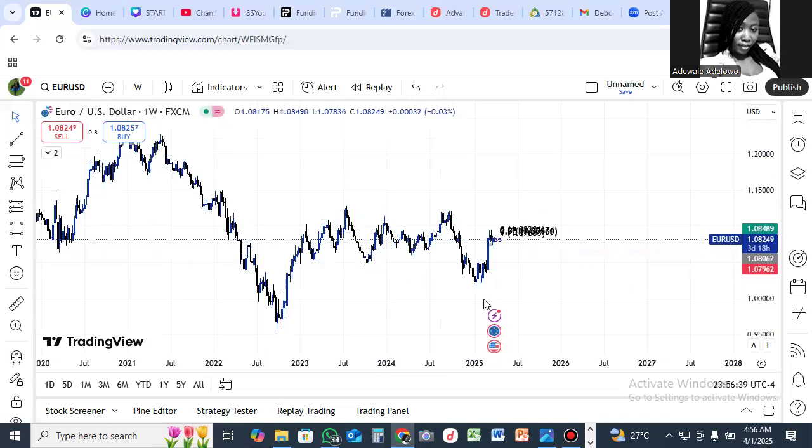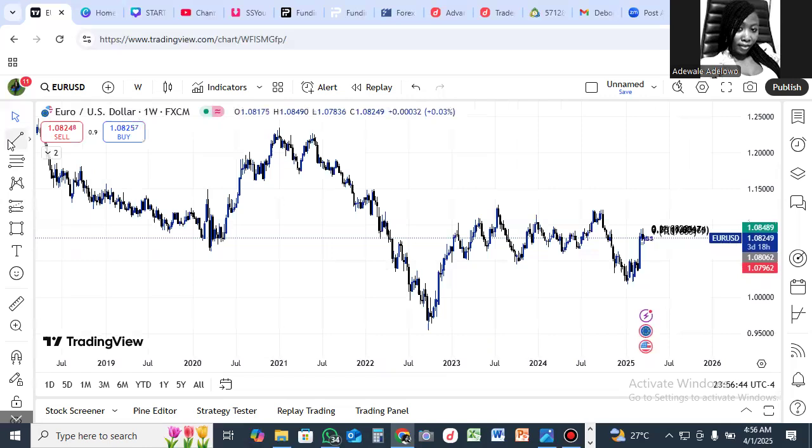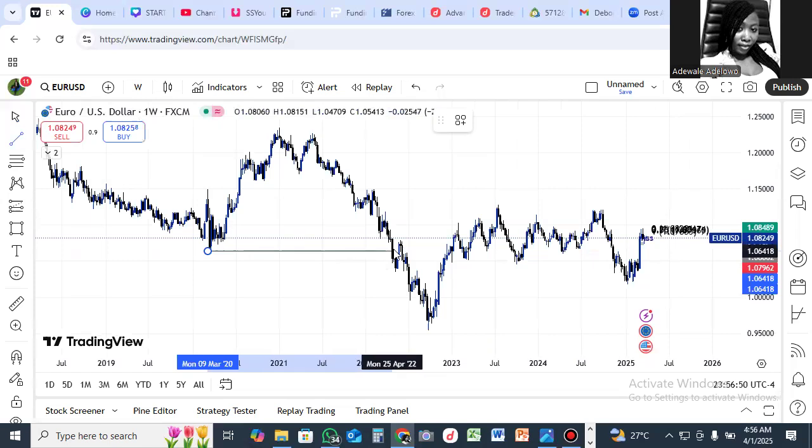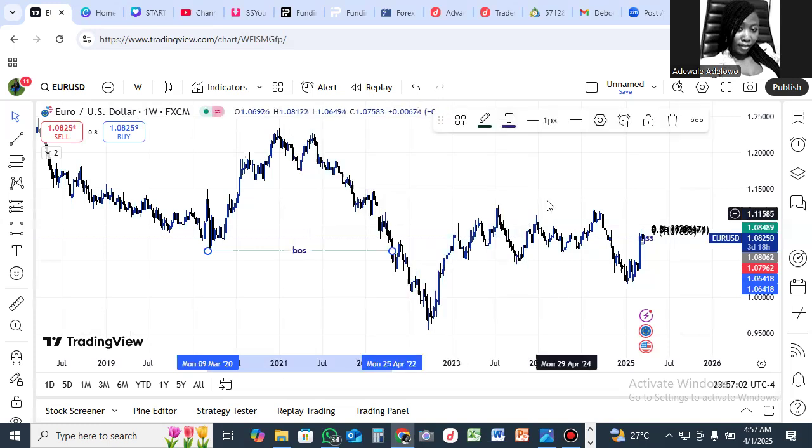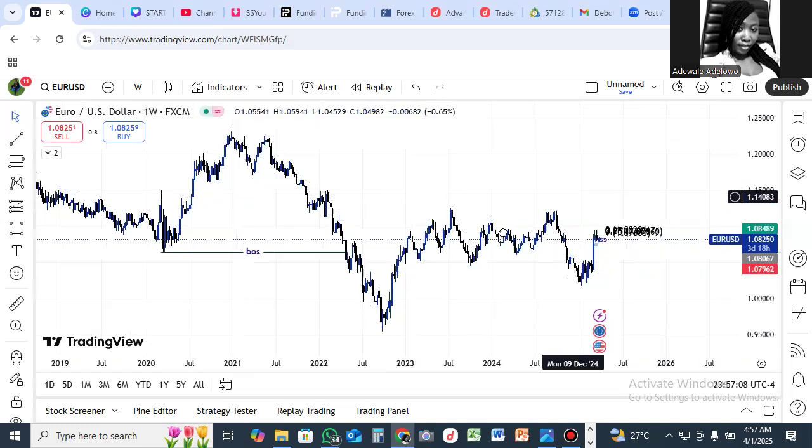Before I come streamline to my entry time frame, I want to show you something. You notice the market actually broke down here. There is a shift in market structure. I'm sorry, there's a break of structure here. Okay, BOS. There's a break of structure here from the higher time frame point of view, guys, from the weekly analysis.